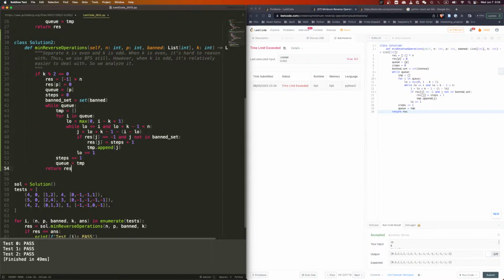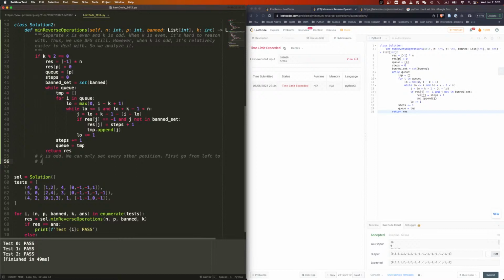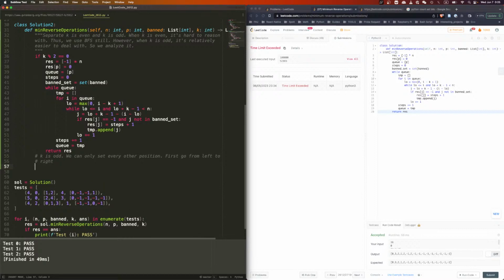Boom, we do this. Else, all right, else. So k is odd. We can only set every other position. First, go from left to right. Okay, I'm gonna go left to right.